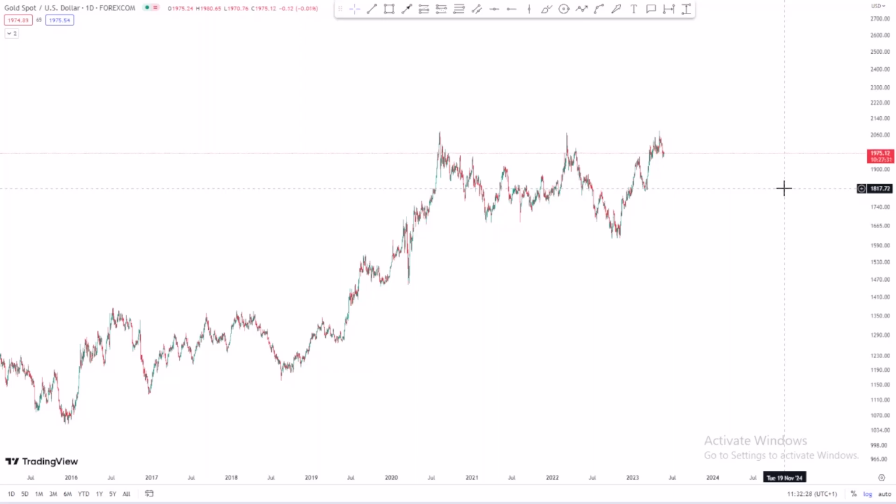So the very first thing you need to do when you open up your chart to look for trading opportunity every single day, if you're a day trader or a swing trader, every single time you want to look at the market, you look at the market from the bigger picture. So that is one thing the forex market industry needs most of the time. So you have to know the overall movement of the market.